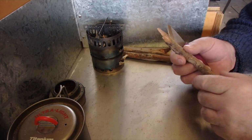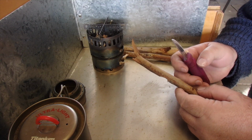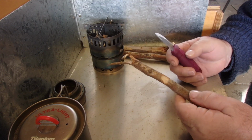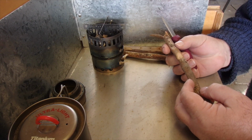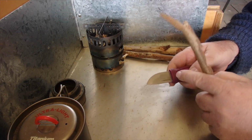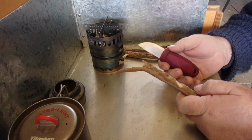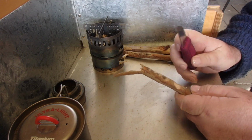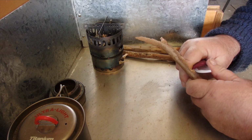Hi, guys, welcome back. So, we've got the Eldris outside. The wind's finally backed off after 3 days. So, what would you like to do with this thing? In the way of wood preparation, I've just been cutting a notch in here. I'm using the base of the blade, the Scandi grind, because that's got power. I'll try not to shake the camera while I'm doing this.